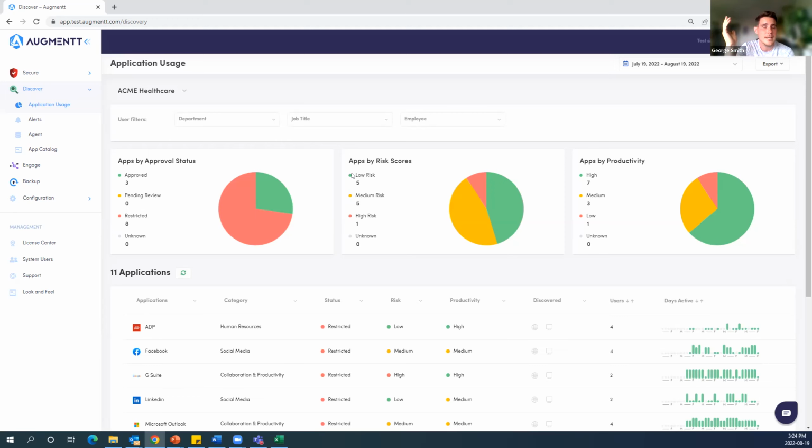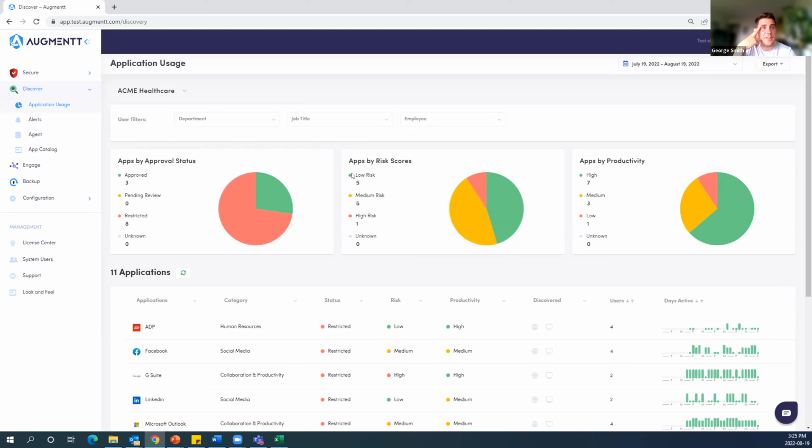The same is true for Bradley in sales, who signs up to this cool new tool on a freemium trial, probably uses his corporate email and the same password that he has for Microsoft. 2 weeks later, that tool sucks. He's not interested, isn't using it anymore. But that data, that information is still sitting there and can possibly be accessed 6 months later by a bad actor. Okay, they're not really interested in whatever Bradley was doing in that particular application, but maybe they've got those credentials. They're going to try it on 365. Boom, they're in.